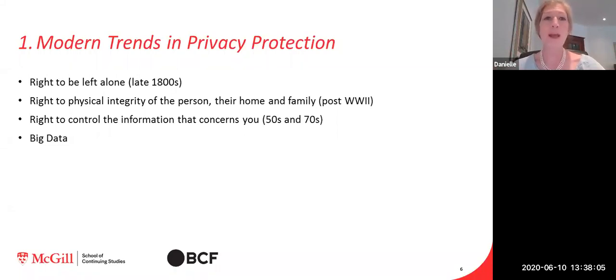And then we reach what we have now, which is big data, the Internet of Things, artificial intelligence. And here we have all of these technologies that are really throwing into question the premises upon which this third wave of data protection or privacy protection is based. And it's really throwing into question the principles that are at the very basis of our data protection law. So it's a really exciting space to be in right now, because you see how our law is really being challenged by the technology and by the way life is evolving around us. And how do we do this? How are we going to make the two work together? So that's my little introduction, and that's where we are now.